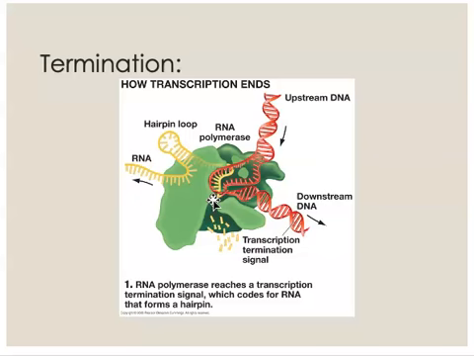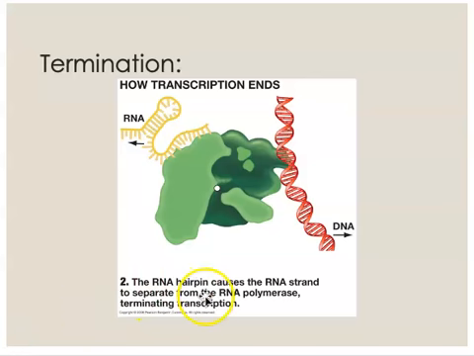And what they've shown us is the enzyme has made this beautiful RNA full of protein coding, and then it's made this part right here from the termination signal that can fold back on itself and create a loop. So this doesn't fit nicely into the channel anymore, and that's going to cause the core to release from the DNA. Transcription is over now. We are no longer using the DNA. This enzyme is no longer using it. The RNA is released.